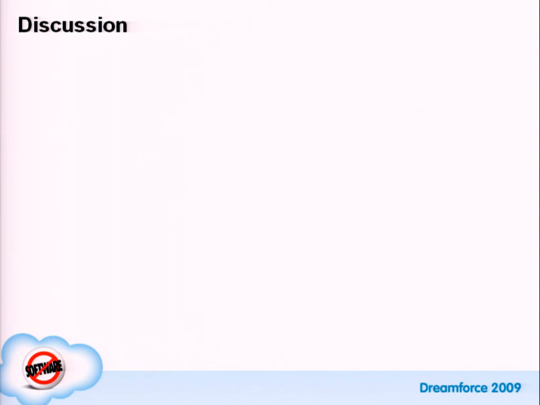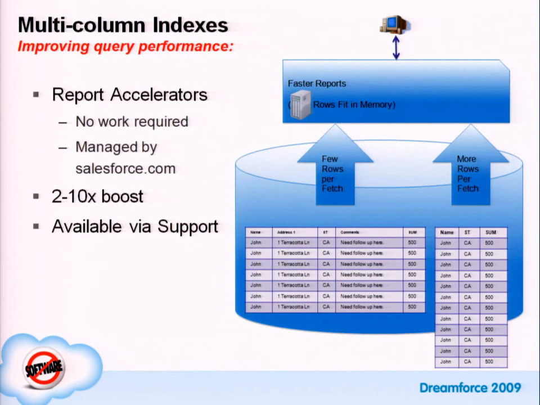Can you dive a little deeper into multi-column indexes, how that would impact the data set and schema and what it does for queries? So it speeds up the query. Rather than indexing the full 500 fields, rather than indexing the one on the left that is wider, it specifies, based upon what we see your usage being on those tables, which are the fields that need to get indexed. And therefore, because it's dealing with a smaller set of data, the index is smaller and the search response is faster.